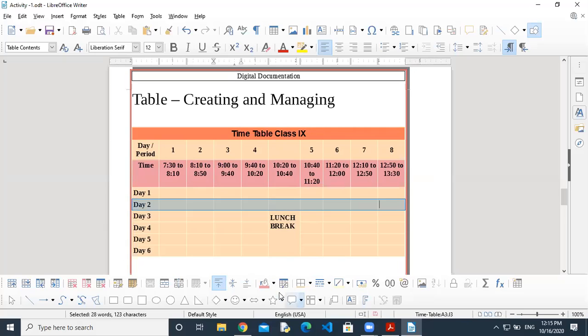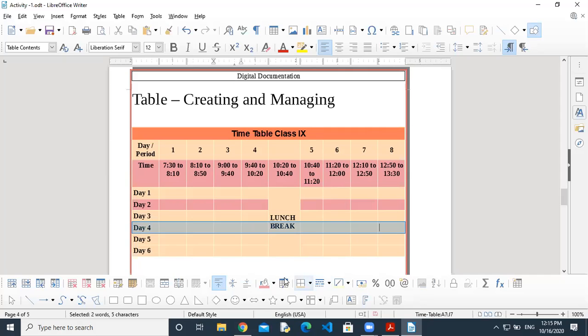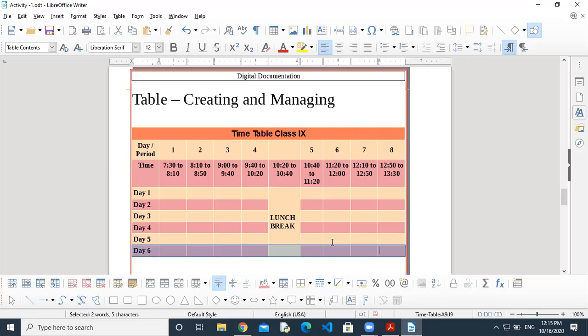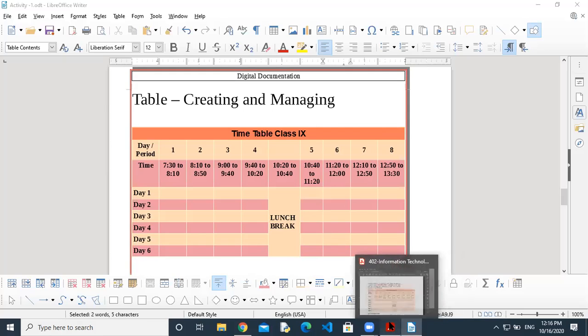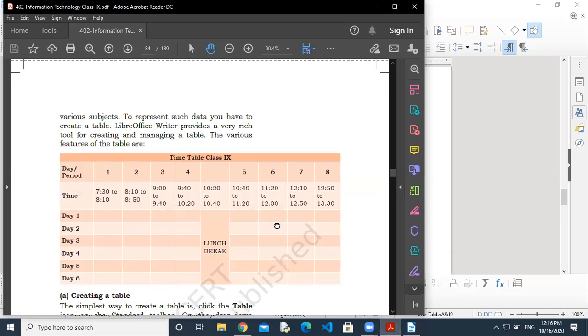Okay. Select this way and click here and look. This way we can do this. Select this, look at this, only that row will be selected. Okay, that row only. Select this and look at this and click this. So now our timetable is designed and created. So this way you can create your own timetable.